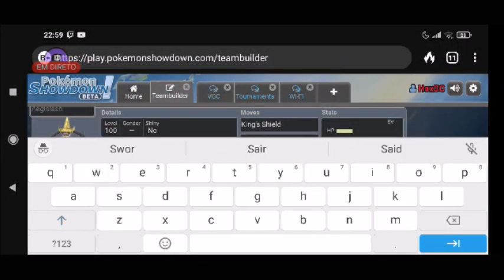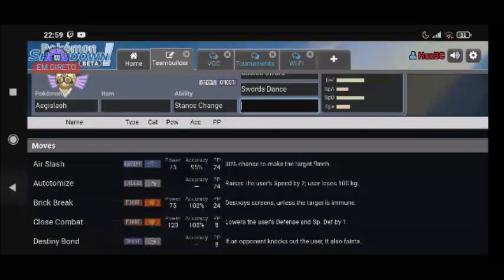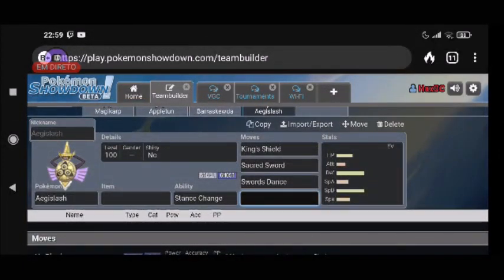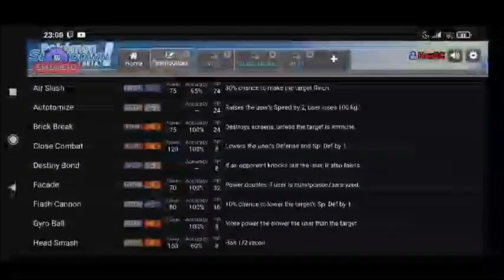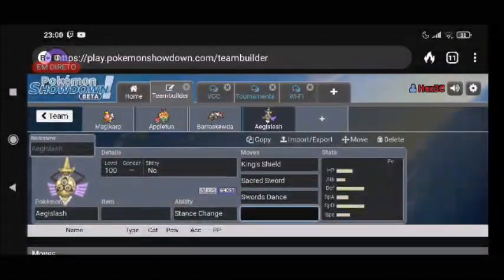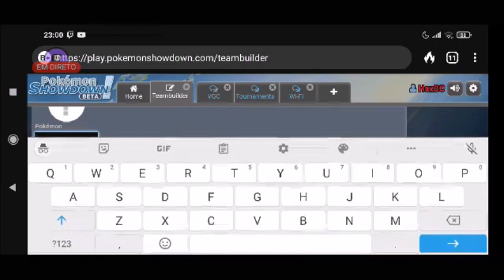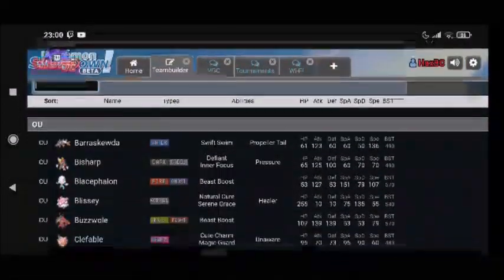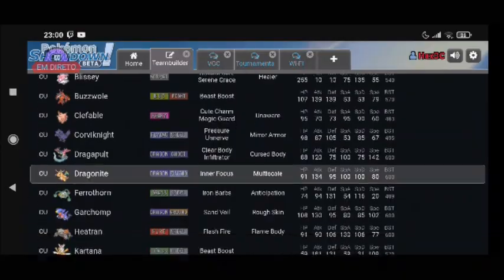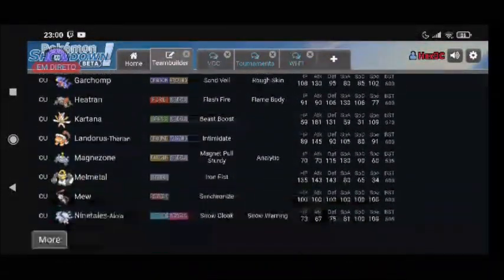What else is important? Maybe Swords Dance, because who knows what I'll find. What else? What else we need? Steel move or ghost move? I'll figure it out later. Let's see more. What other Pokemon I haven't used? And what other Pokemon do I still not have shiny form from?